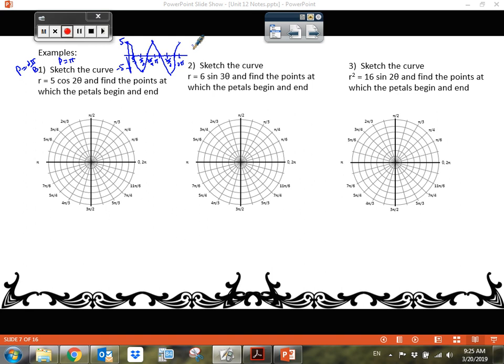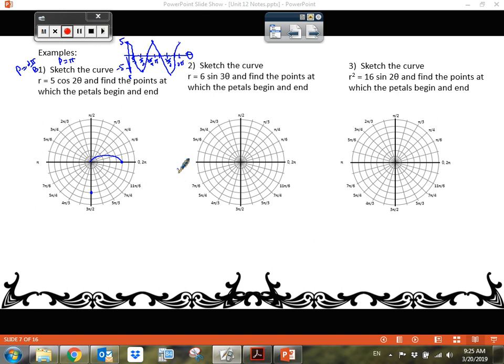So let's start our graph. So recall this was theta, and this is r. So at angle measure 0, we are at 5. Okay, and then the curve, this petal curves and comes down till at pi over 4, it's at 0. So it goes like this. Then we're negative here. We're negative. So notice at pi over 2, it's a negative 5. So at pi over 2, instead of being up here positive, it's a negative 5. 1, 2, 3, 4. It's down here.